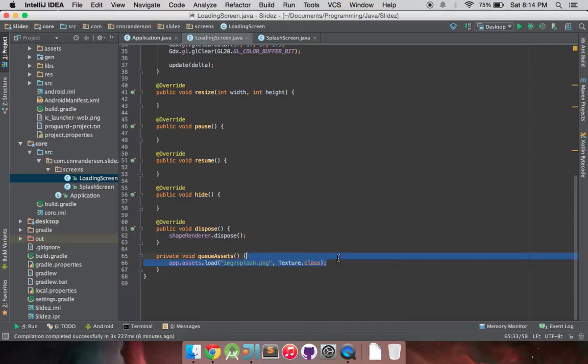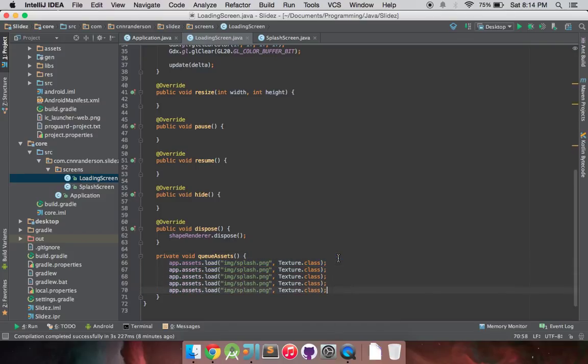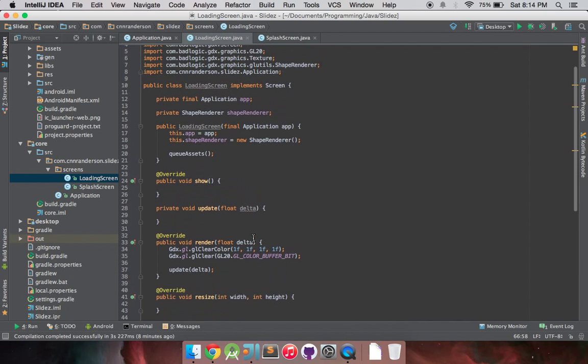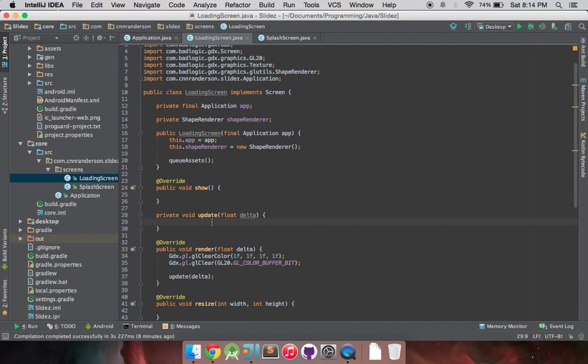Once you start getting more, it'll look like this. You'll just have a bunch of these load calls here, and that queues them up to be loaded one by one. And in order for our asset manager to know to load those, we're going to come down here in our update method and go to if app.assets.update.